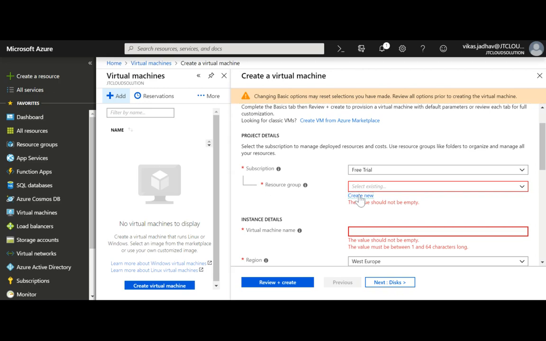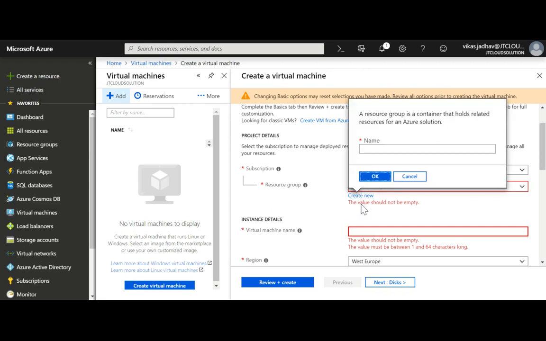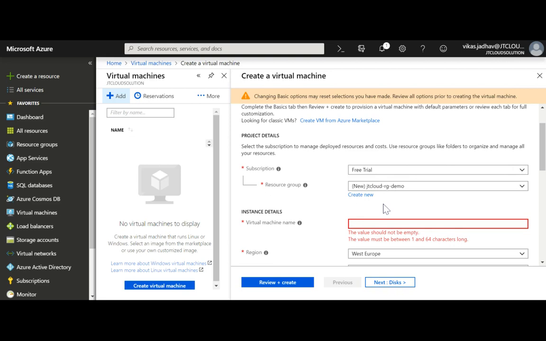Click on Create New. Name the resource. I name the resource JT Cloud Resource Group Demo. Click on OK.